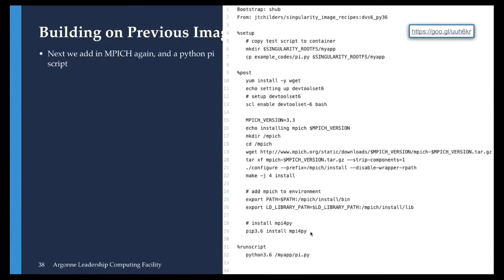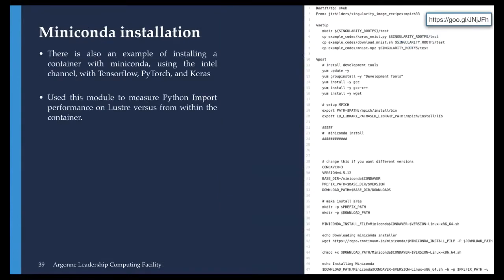And I'm also going to do a pip install of mpi4py after I've done all of that, so that I have mpi4py available in my recipe. And I also have an example MPI Pi, an MPI-enabled Python calculation of pi, similar to the C++ version, which I'm adding to the recipe as my run command using Python 3.6.